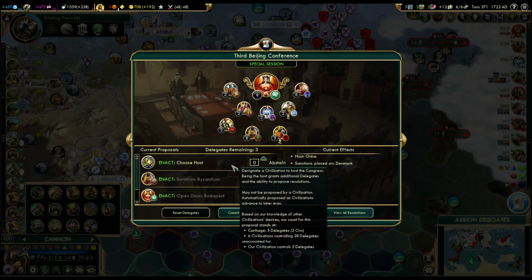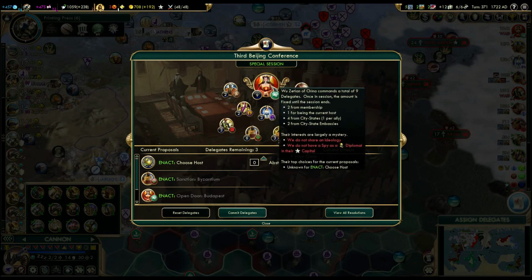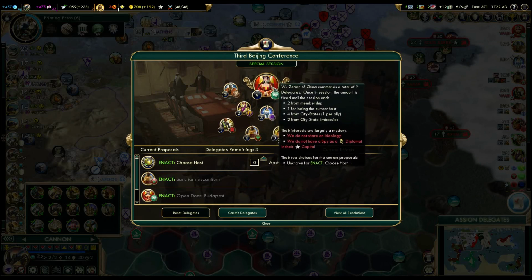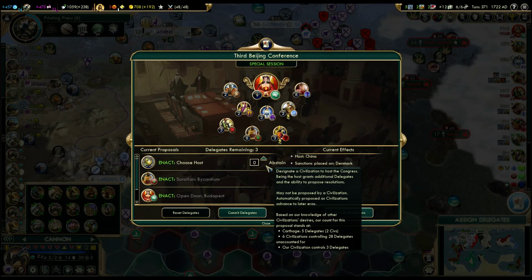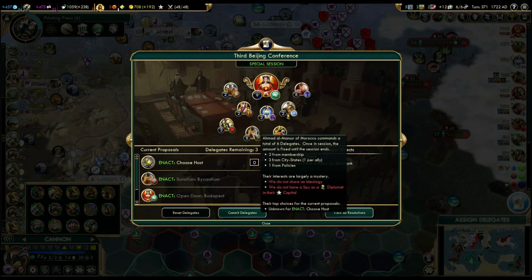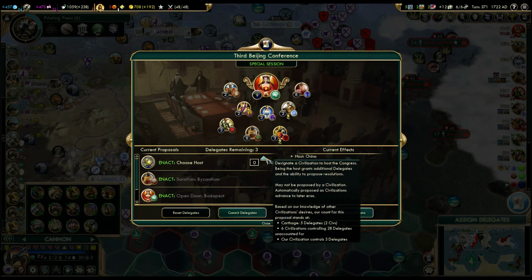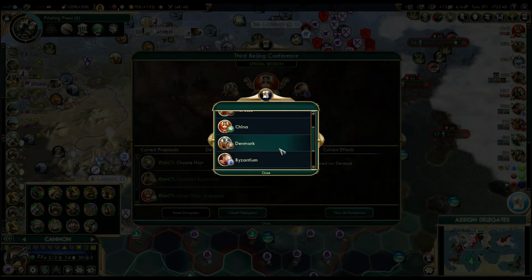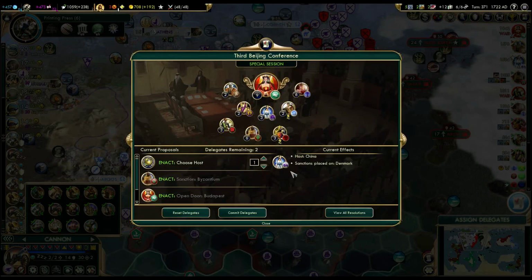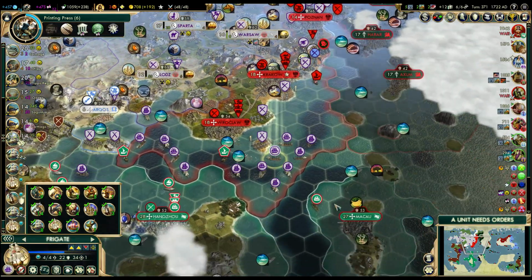What we could do, I think our best shot, how to remove China as a host, is to vote for us and hope that somehow Morocco may vote for us. That's the only way it might work. It's not gonna happen because the AI will vote for itself, but just in case. So we want to vote for us here. 1, 2, 3. Commit delegates. Yes, please.